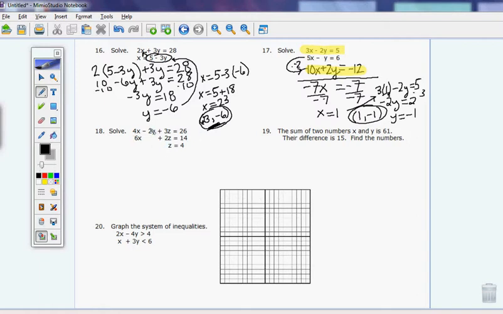Now this one here has 3 different variables, and it looks like it could be very confusing, but it's actually pretty simple. We call this back substitution. Remember, the goal is to find x, y, and z. Well, they already told us what z is, so we got part of the problem done for us already. Now we're going to take this and put it right back into the second equation.